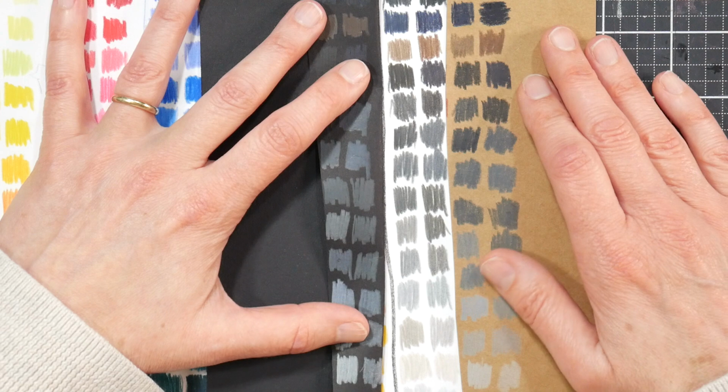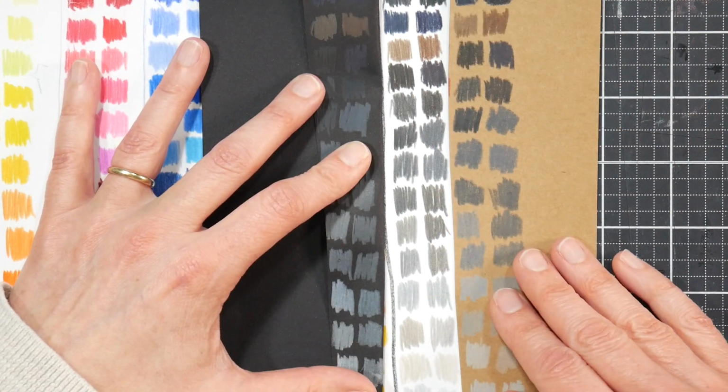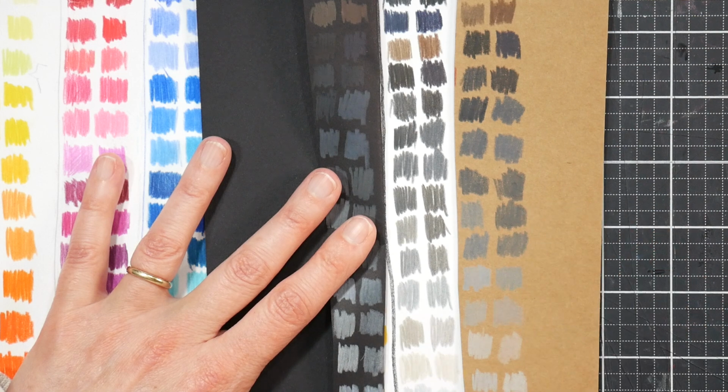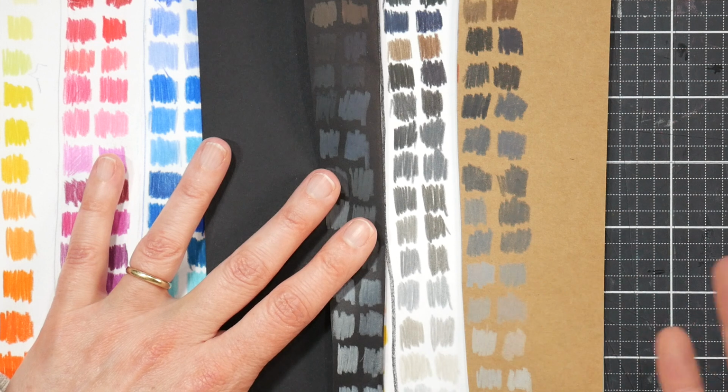But overall, I think they're pretty good. Like this gray here has a little more of a green tint in the Andstal, but is a little bit more neutral in the Polychromos. Same with that one. But the beigey, the warm grays are good. The cool grays, I guess, are a little bit off.